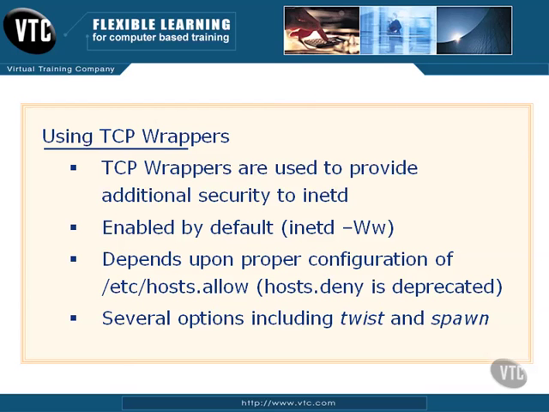The next topic we'll discuss when talking about network security is the use of TCP wrappers. Now, TCP wrappers are used to provide additional security to services running on your box that network hosts can access across the network. Note that this is not the same thing as a firewall, although some people understand that it is. It does provide some similar functions to a firewall, but not even all of those functions.